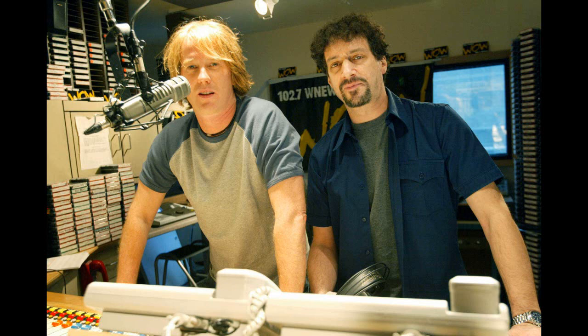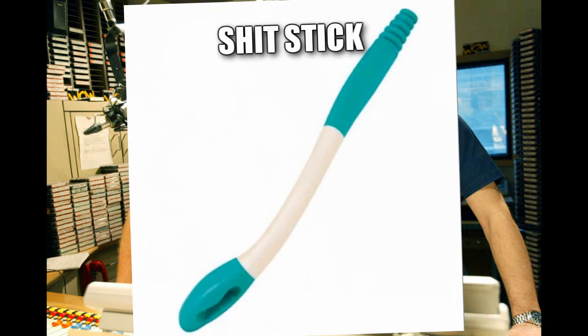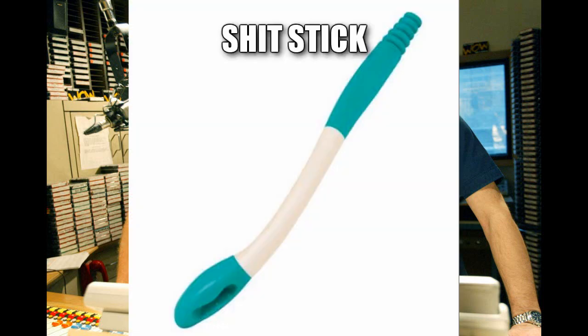That thing is stupid. You can play lacrosse with the Comfort Wipe. Oprah Winfrey shit stick. Rosie O'Donnell shit stick. John Goodman shit stick. Pat from Unaki — nine-toe haven't shit stick. We hate the fucking shit stick. Burn it. See the kids out in the yard playing fucking wiffle ball with the shit stick. Michael J. Fox shit stick. Alzheimer's grandma stirring the sauce with it — dinner's ready, kids. She has no idea. She uses it as a back scratcher. She's getting dandruff all over your shit stick. Grandma's back just smells like shit. There's a piece of wet gloppy toilet paper on her back on her blouse.